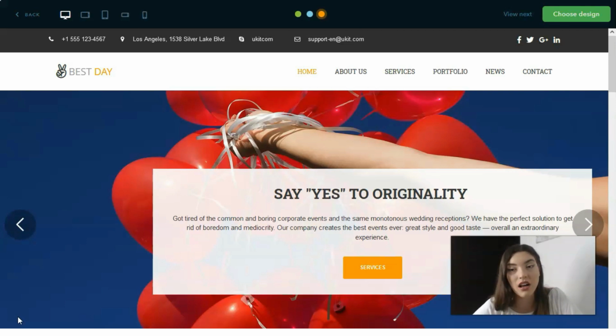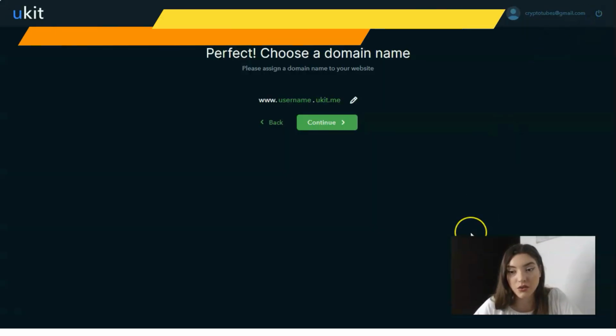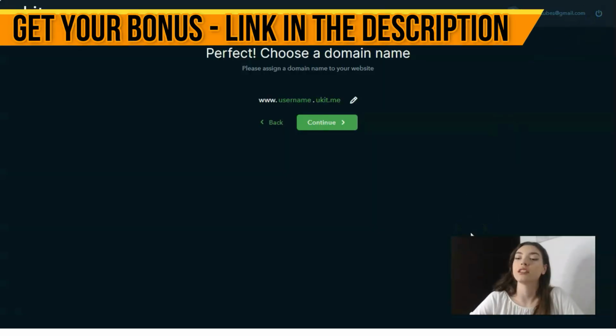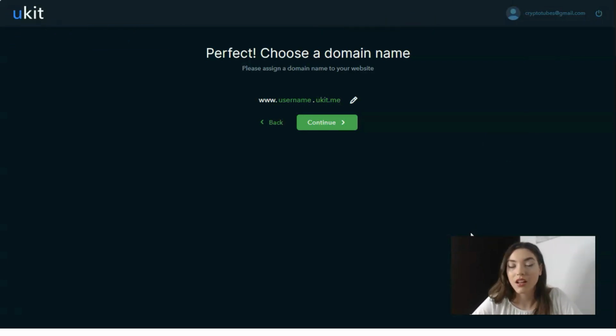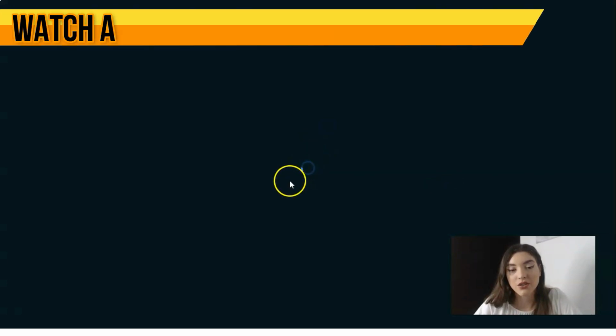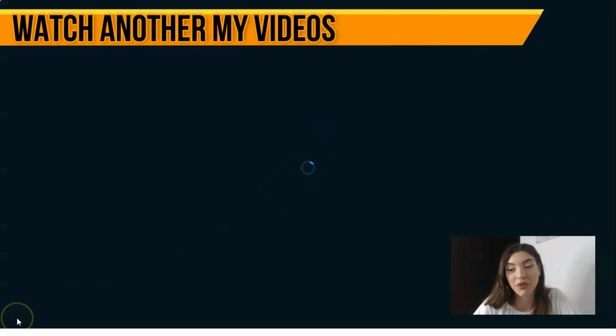So I guess that we will choose this design because I want to show you all how the editor works. So the next step is that right here you need to put a random name. It actually puts one randomly, but to be honest, I prefer to do this as a last step, after finishing the designing process of your website, of your landing page. So clicking directly on the button, continue. We will wait just a few seconds and we will start our work with the editor.